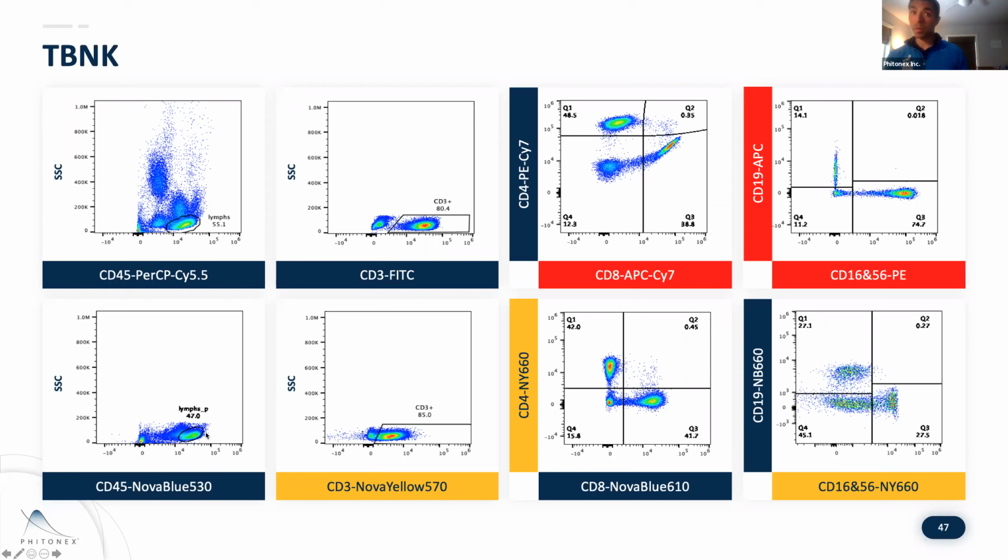LIMS, obviously, that's a pretty easy one because it's on CD45 and scatter, so we're able to pull that apart. CD3 arguably should be a little bit brighter, right? We're able to do a very, very good job on the CD8 and CD4 using, remember, in this case, adjacent laser lines. And in this case, while the 19 separation is good, the CD16 and 56 is not the kind of performance that we want to see, right?